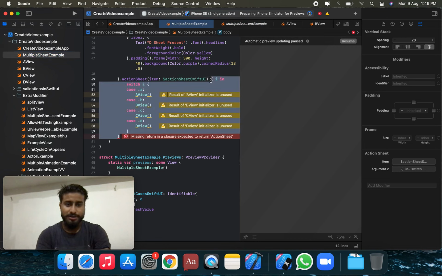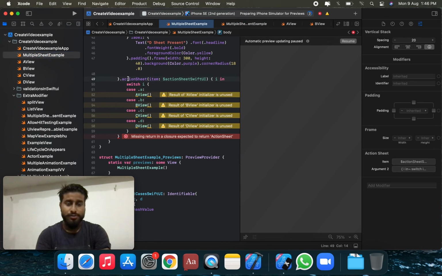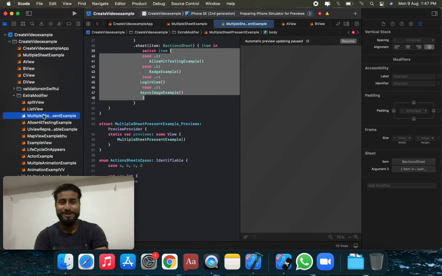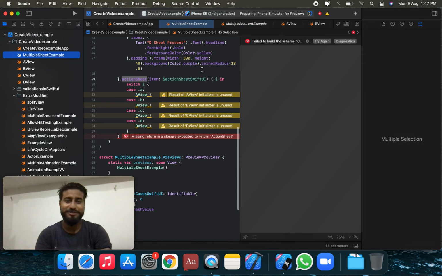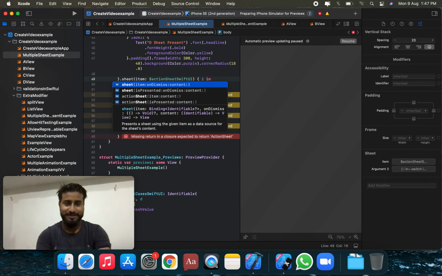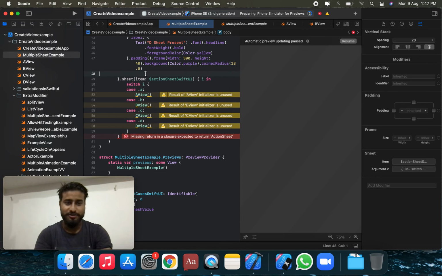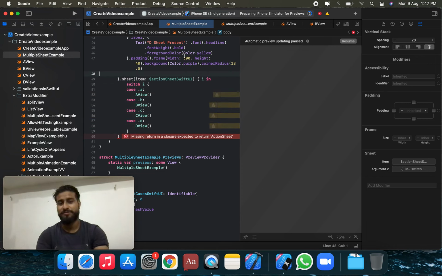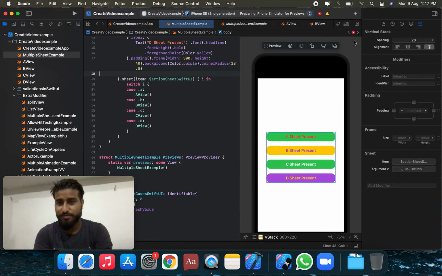So this is the action sheet, sorry, not applied on this action sheet, we're going to apply on the sheet. In this issue we're going to check this issue, but it's not applied on this action sheet. We're going to apply on the dot sheet in this item, dot sheet, okay. This removes this error, and this action sheet is missing a return value, this action sheet boolean value. We're going to resume on this application. Okay, try again and check on this.